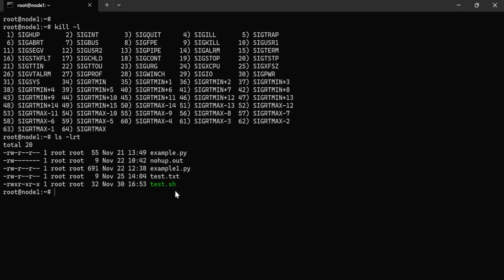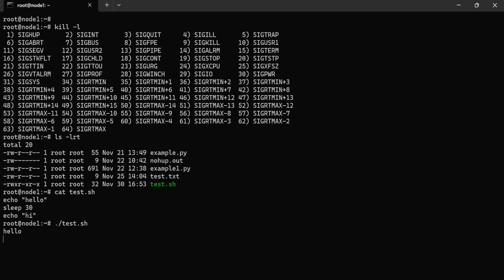Here we have an example shell script which is test.sh. We can see the content. This will print hello, and after that it will wait for 30 seconds and then it will print hi. So when we execute this shell script, it will create a process in the foreground. So let us execute that. Now a process is created and it is running in the foreground. Here it is executing the sleep 30 command. That means it will wait for 30 seconds here.